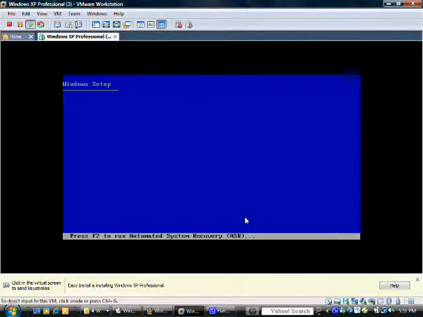This installation is just the same as installing Windows XP on a regular desktop or laptop not using VMware. This is the typical screen that you would be experiencing. As you can see, it's loading up my drivers and system files right now.